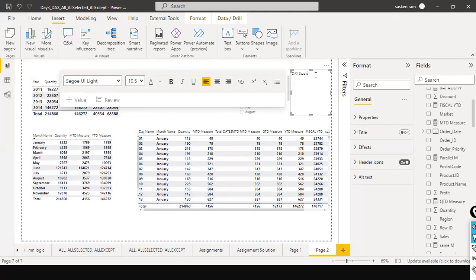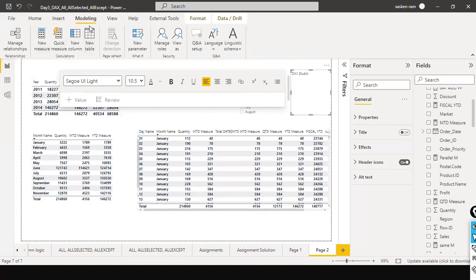and we'll discuss the advantage of DAX Studio. Instead of creating the measures, calculated tables and calculated columns separately, we will use DAX Studio. The advantage is that it is pretty simple. If you want to create a measure, you need to go to modeling and click on the measure. If you want to create a table, you need to click somewhere else. You don't have to go to different places. With DAX Studio, you can write everything. It's very simple and easy.